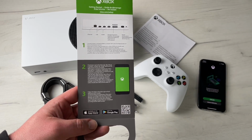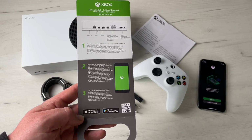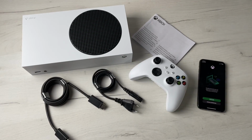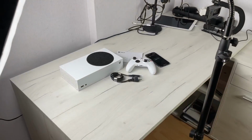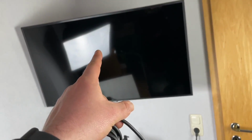The first step is we have to download the app using the Google Play Store or the Apple Store. Then start the Xbox app and we can start connecting the Xbox Series S to our flat screen. So everything is there. We are now going to our flat screen.